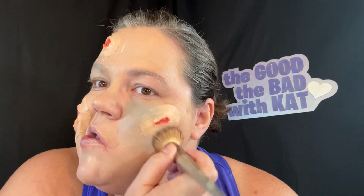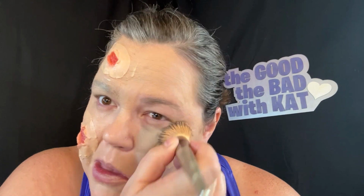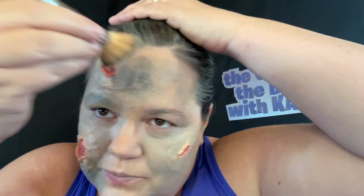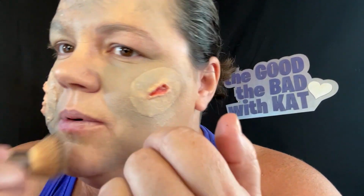Okay. There we go. I took it a couple swipes. Well, that's a bummer about the patch because you can really see that. Okay, it's a little bit better. I hadn't really planned on going gray-green with this. That's a little bit of a bummer, but it's kind of the only way to hide it. This patch, I'm actually kind of feeling like I'm hiding pretty good. This one and this one just looks like I have a goddamn Band-Aid on.